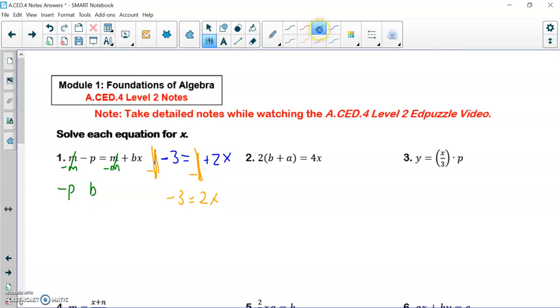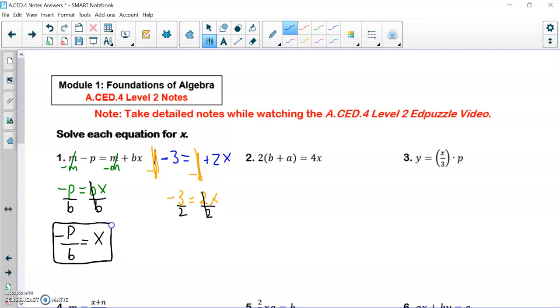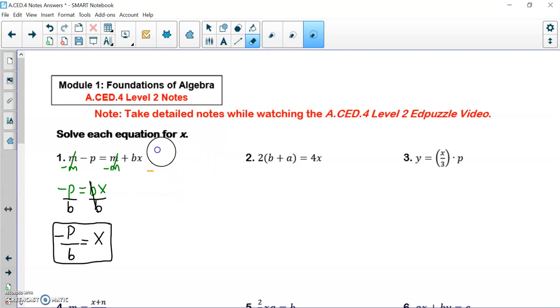So it's very similar to the yellow equation, which to solve, what we would do is divide by 2 on both sides. And then same with the green equation, I'm just going to divide by b on both sides. It's very, very similar to a normal equation. And now I have x is equal to a negative p over b. And x is isolated, which is exactly what we were trying to solve for. But it's no different than this equation here that I gave you with all numbers and just one variable.